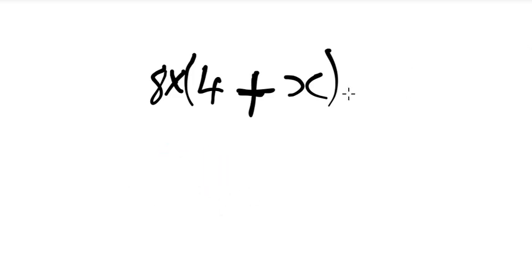If you've got 2 digits next to each other and you want them to be multiplied, you have to put at least a dot. That's dot product. It's technically different to the cross product, but you gotta at least put something. If you're doing GCSEs or A level, don't worry about the dot. You just put 8 times 4.